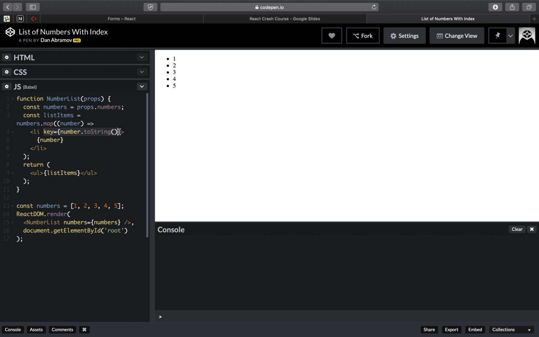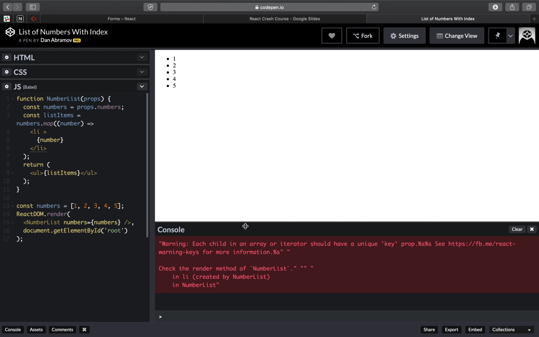And so if we just go ahead here, just for the sake of testing things out, if I delete this, once this code reruns, we're going to see that that error comes back. So that should convince you that this is very necessary in order to be able to use React effectively. Okay, let's keep on learning some more about keys though.